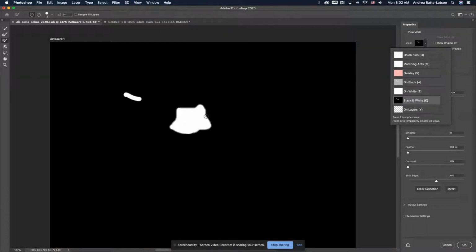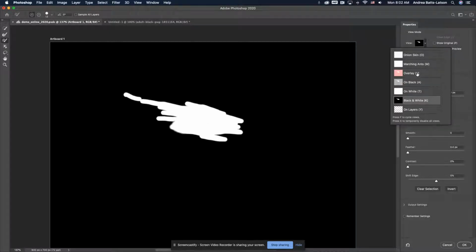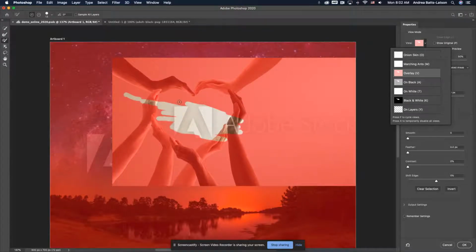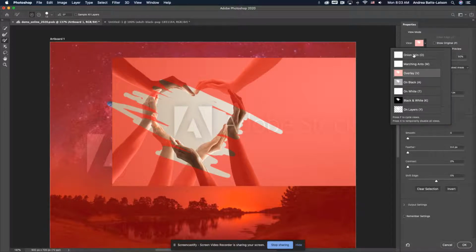If I go here and I start painting, notice I can make things happen, right? Because I forgot about a mask area. So if I go here and I go to overlay and I start painting, right? I can start painting. So I needed to make sure that my view, right? So I'm going to click here, just paint this stuff. And so I'm masking. It's kind of like masking in reverse. But I needed to make sure that my view shows me something.